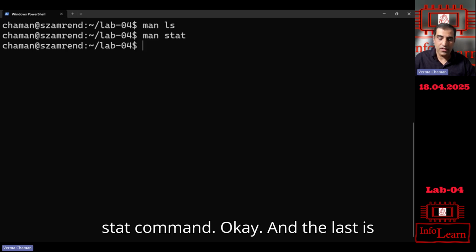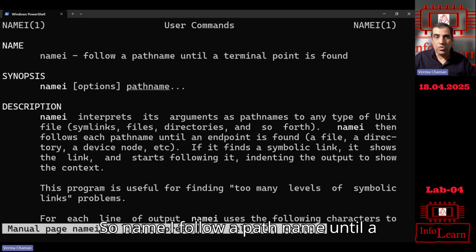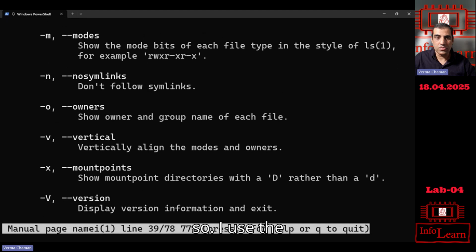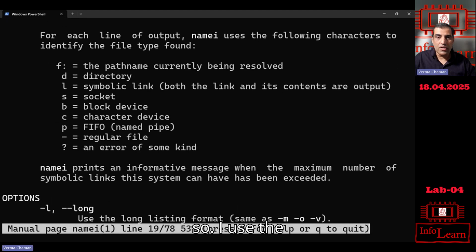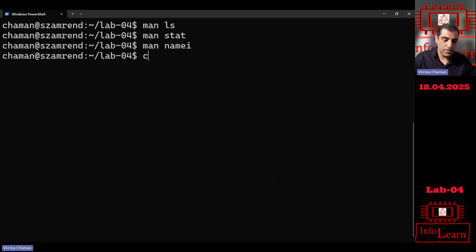And the last is namei. So namei follows a pathname until a terminal point is found. There are a couple of options you can study based on your task. So I use the -l symbolic link option, it will show you the hard and soft link. Last week we also learned about hard link and soft link.